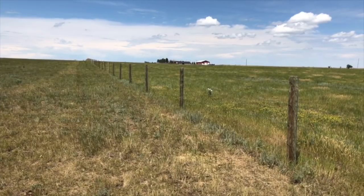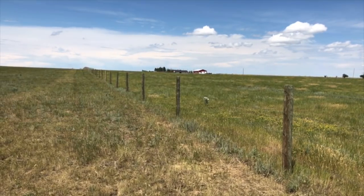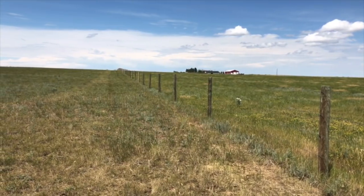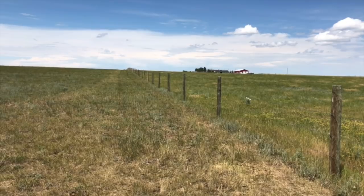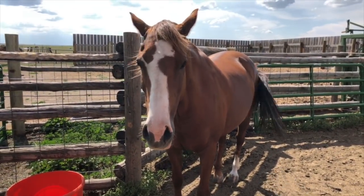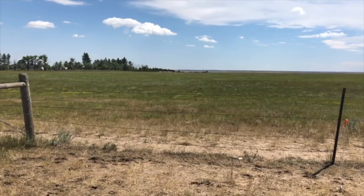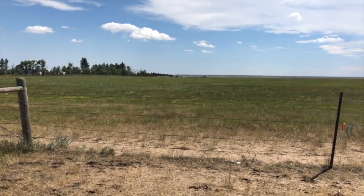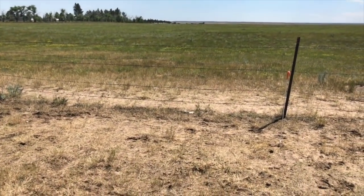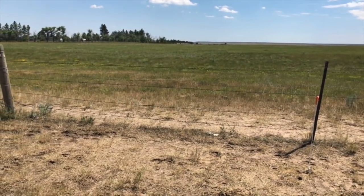So we're down here in one of our lower pastures — you can see our house is right up there, not too far away. We just came down here in the truck. Most of our property is bordered with barbed wire and that works great. Our one problem is that we have some horses and the neighbors have some horses, and one of our really good horses likes to flirt with the neighbor's horses. She'll back up to the fence and squeal and kick out, and she's cut her legs really badly several times, so we're trying to prevent that. The way we're doing that is by installing a single stretch of hot wire, electric fence.